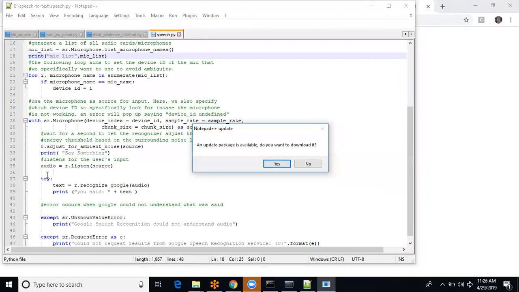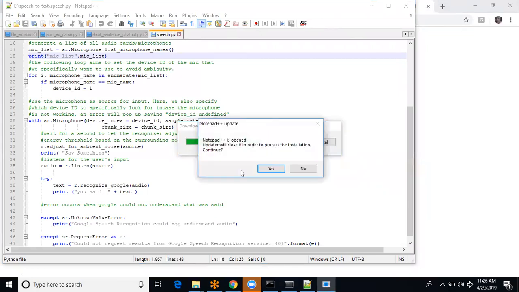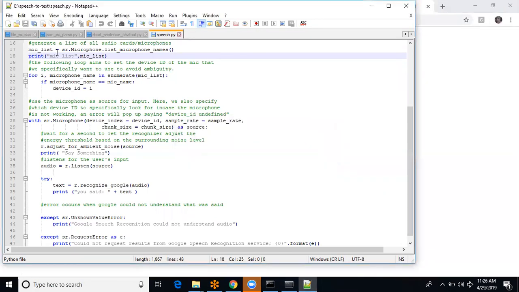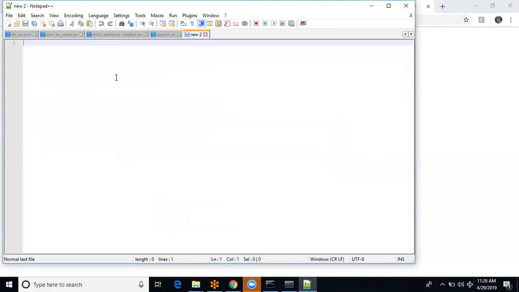I'm going to write a new file. See, some files are already there. This is speech to text, so it will be difficult for you. Later on, we'll teach you all these kinds of things. So a simple program, file new.